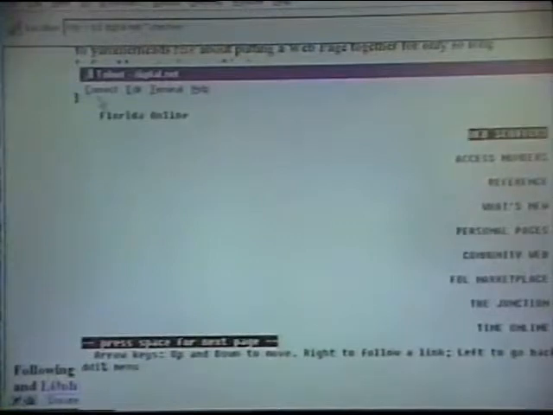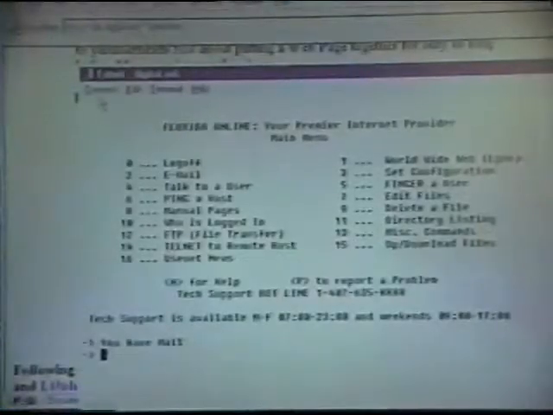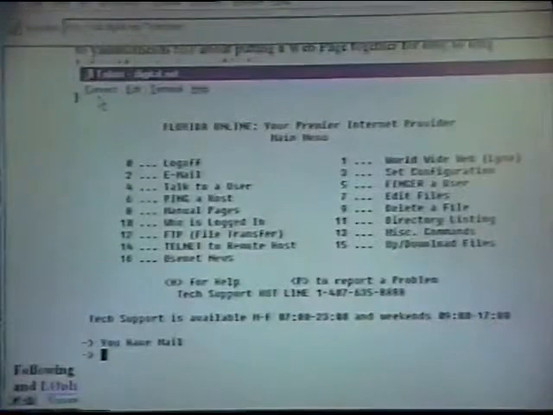So what we're going to do is show you how we just edit this stuff online as we go sometimes. Now, when you telnet in, let's Control D. Ordinary users, depending on your internet service provider, might get a menu. Florida Online, my personal internet service provider, has this menu where you've got 1, the World Wide Web, 2, email, talk to user, all these different things. I, of course, have a shell account. I just do it from the command line. You can get to a shell prompt.